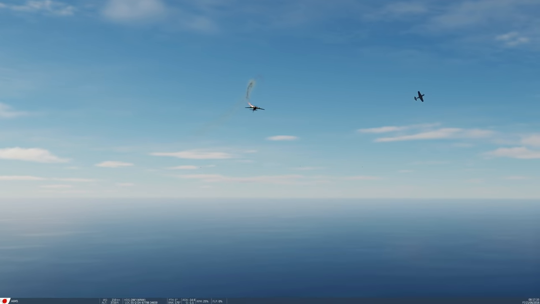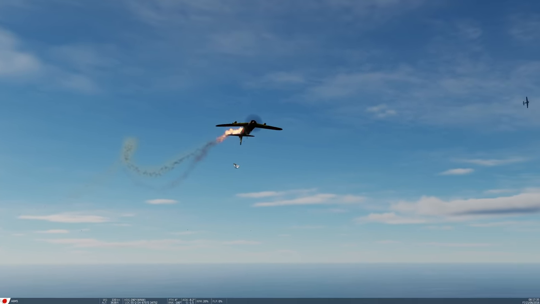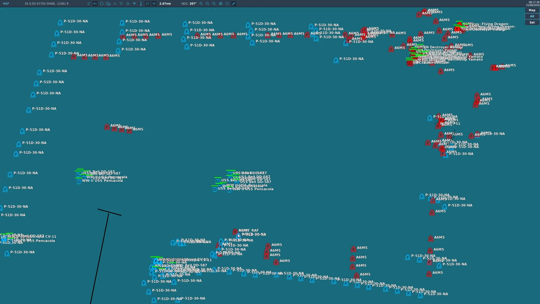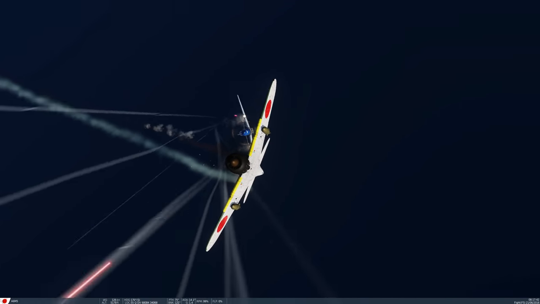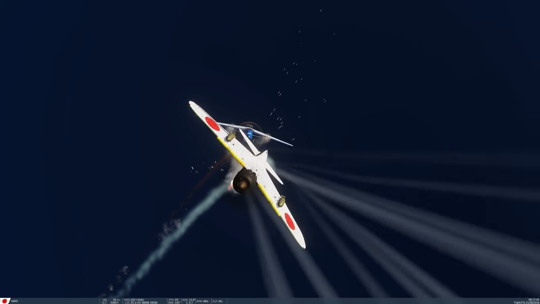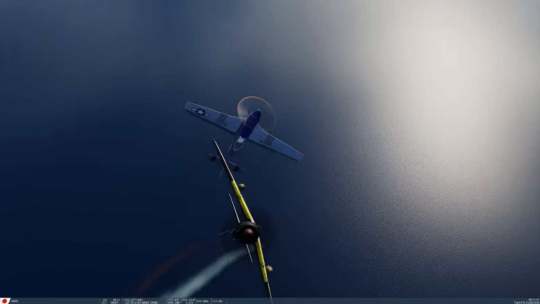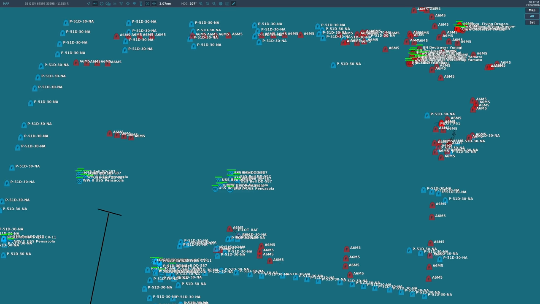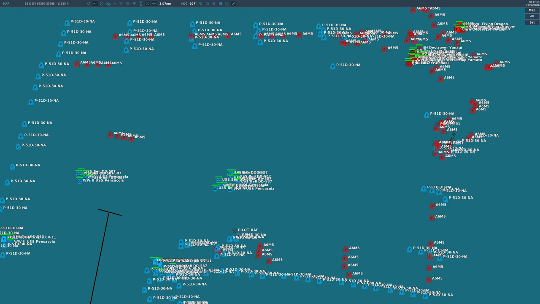That's a Japanese anti-shipper down. It's a Val or something. Oh, look at him, he's jetting upside down, which is also historically accurate, I believe. Yes, it is. Getting whacked. I can't see any anti-ship that have made it through. Has anyone seen any anti-ship that's made it through? No.